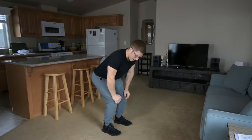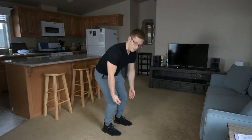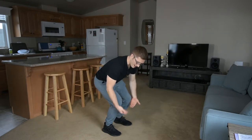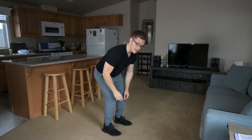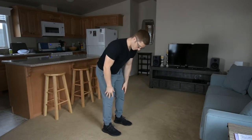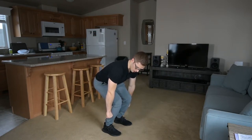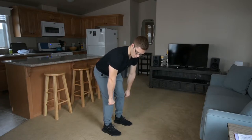Conversely, should I bend my knees a lot like this? And that poses its own problem. If I have a bar, the bar has to come up and it has to clear my knees. So when I get to the knee, my principle is the shin should be vertical — the knee needs to be out of the way. So I can start here if I want, but I need to make sure that as I push up, my knees get out of the way.